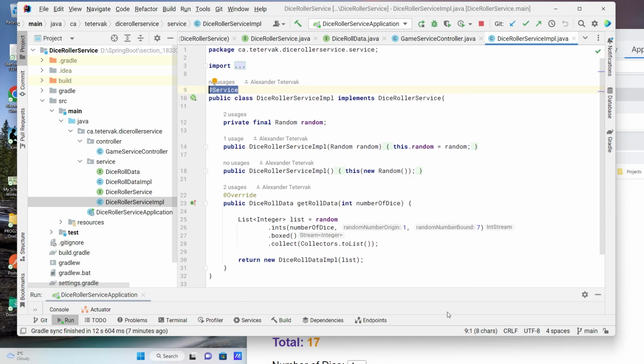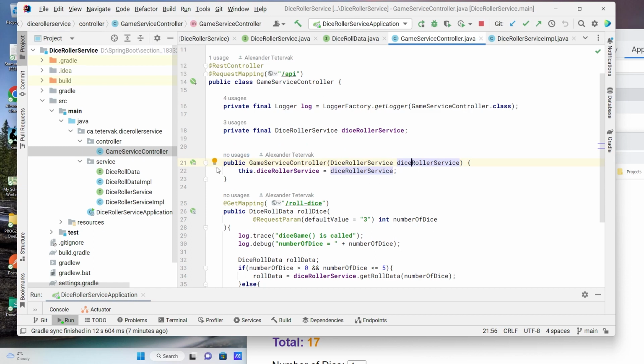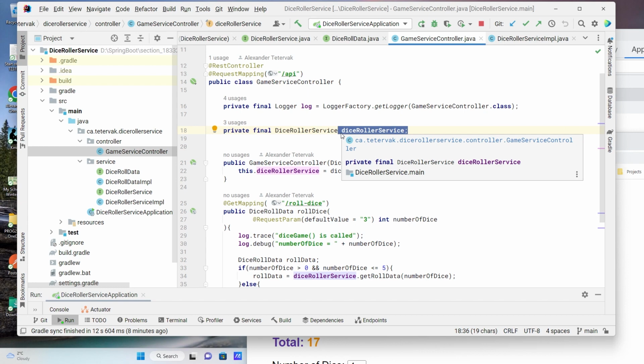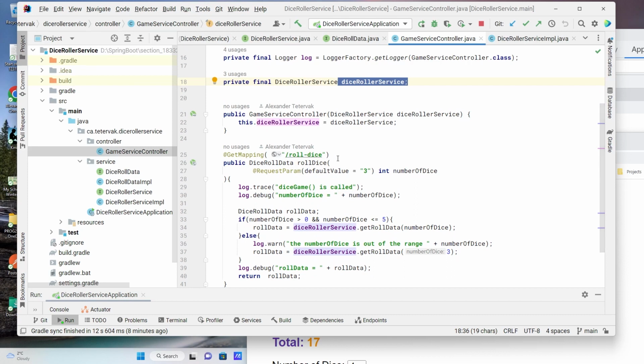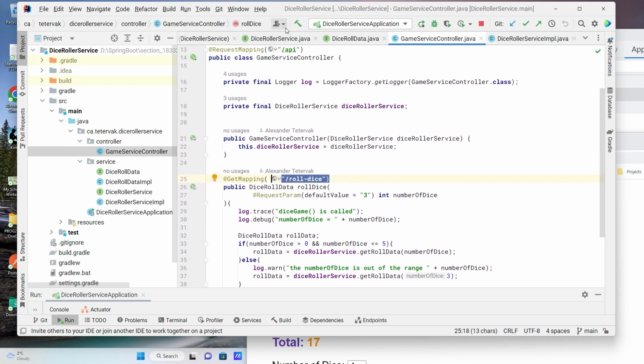It is the same code as before. And it will be injected into controller as usual and assign it to local value, to instance variable of the controller. So I can get raw data each time when I call methods of it get raw data. So far it is similar, right? Next, I have a method, raw dice, map it to raw dice in this virtual folder. So the actual address of this method, it is API/raw dice.